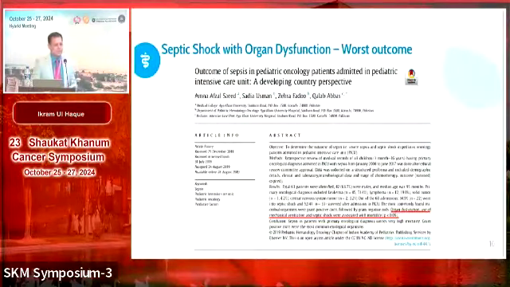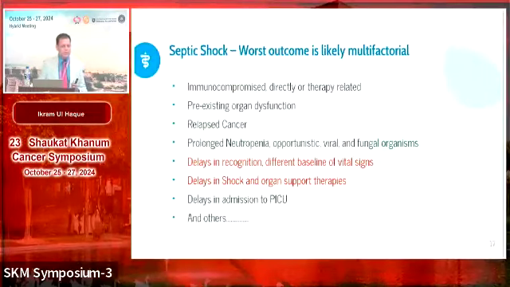This is data from Pakistan, from Kalab and colleagues. They showed that about half of the patients who present with these conditions will die at Aga Khan University Hospital, published a few years ago. They also showed that shock is associated with mortality. So shock is important, and we need to deal with it. We know that we have challenges in oncology patients, and oncology patients have worse mortality. There are many reasons to explain it. Some of these you already know, like the immunocompromised state, pre-existing organ dysfunction related to cancer, possible relapse, or neutropenia.